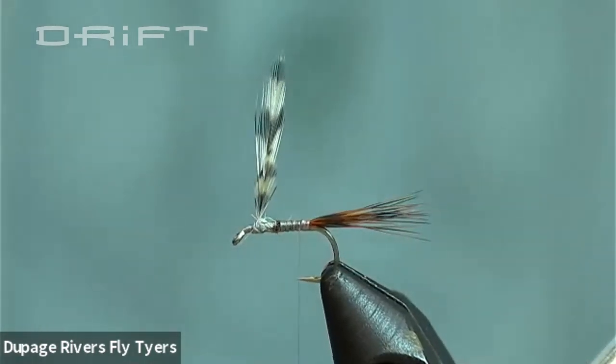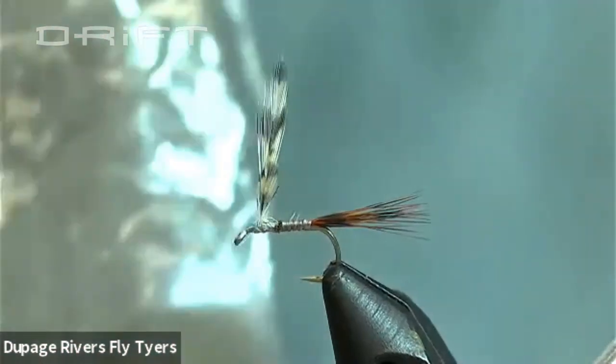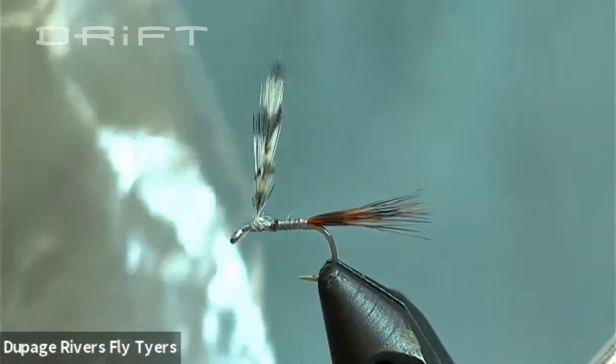Okay, so for the body of the fly, the abdomen, we're going to use some super fine gray. And it's obviously a popular fly. It has its own Adams Gray dubbing.